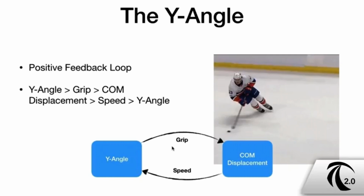And so what we have here with the Y angle is that if you have an aggressive Y angle like Barzal does, you get more grip. And if you have more grip, you have more center of mass displacement. And if you have more center of mass displacement, you get more speed. And if you have more speed, you can use the Y angle. And that's because the more speed we have, the more we're on an arc, the more we can get that centrifugal force, which allows you to displace your center of mass.